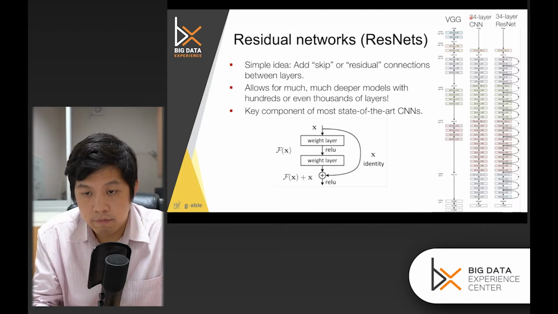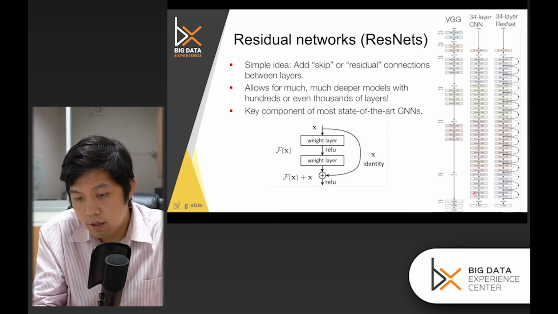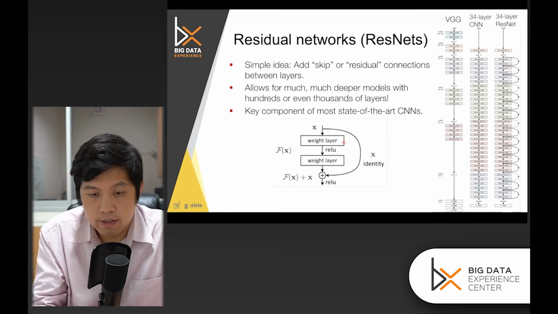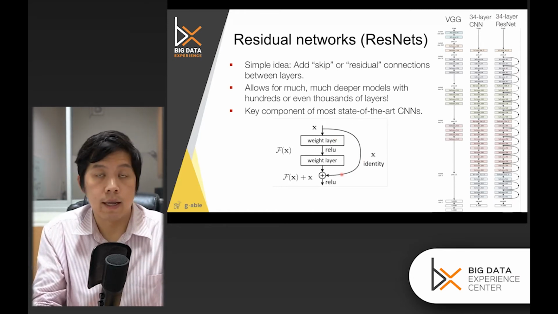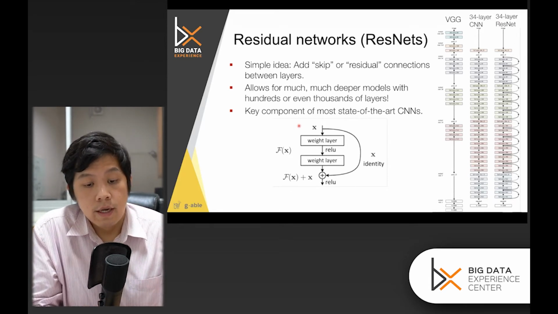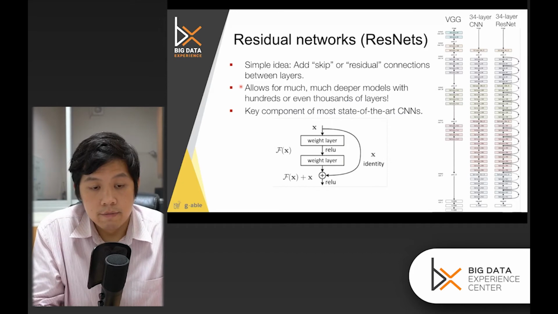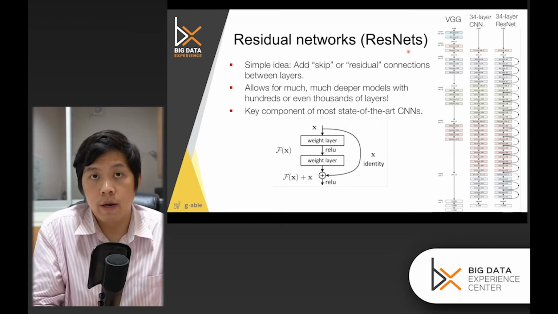This is the deeper 34 layer convolution CNN. VGG uses about how many? I don't remember. 16 layers of convolution. And ResNet uses 34 layers of convolution with skipping. Right? This skipping would allow you to have a deeper model, and can still update the weights at the earlier layers. Okay, so this is nice. It allows you to update things in the earlier layers. This is like state of the art that you can also download and use in your model right now.